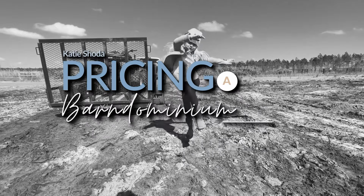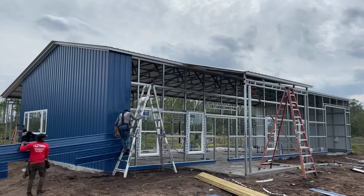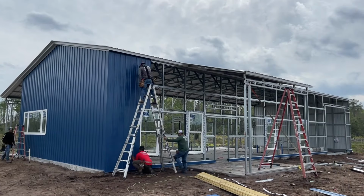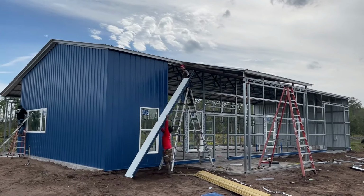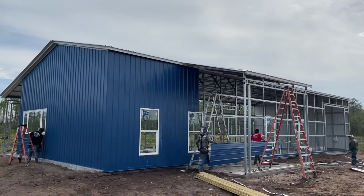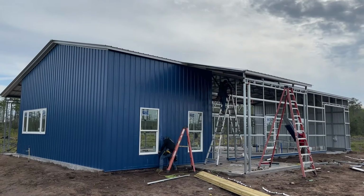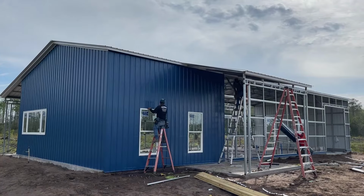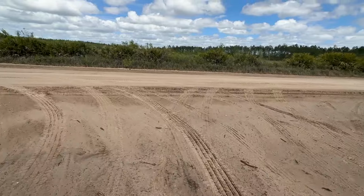So to begin, let's break down the permits for this building. Permits are like this little sneaky thing that you're like, what? I gotta pay permits to build on my property? You completely forget it when you're taking the cost to build your house, but they actually add up to a lot, especially in our case. So I wanna go over those because I think they're super important. And I'm not sure what your county entails on those permits, but make sure you're prepared to pull some of these permits. So let's start off with the driveway.